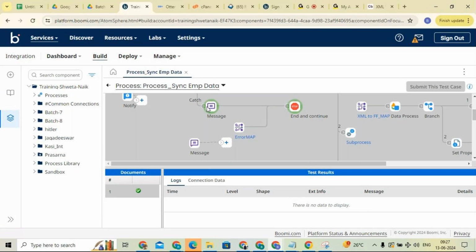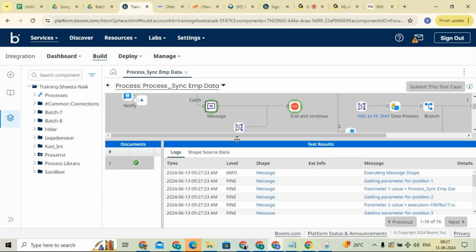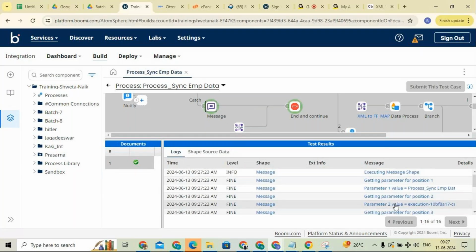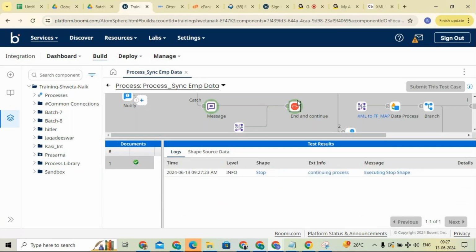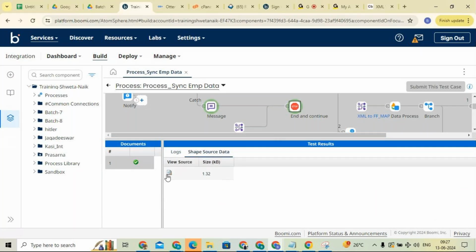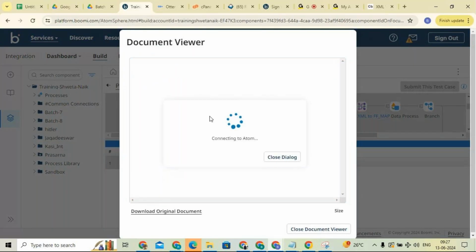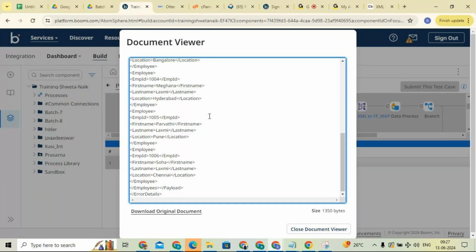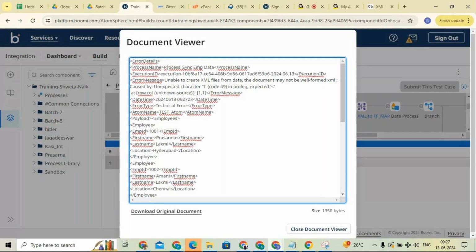So we are capturing all the details here. Now if I open this, you can see here the process name, this is the execution id, right? This is the error message: unable to create xml file from the data, the data may not be well formed xml.